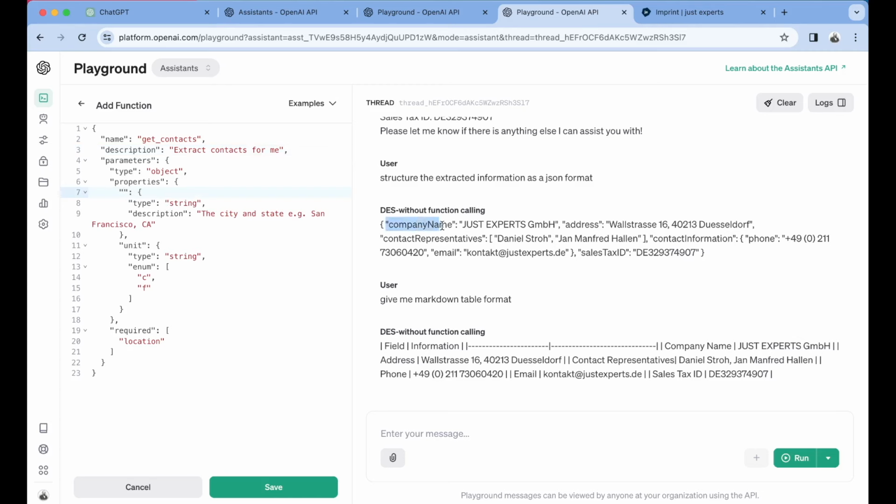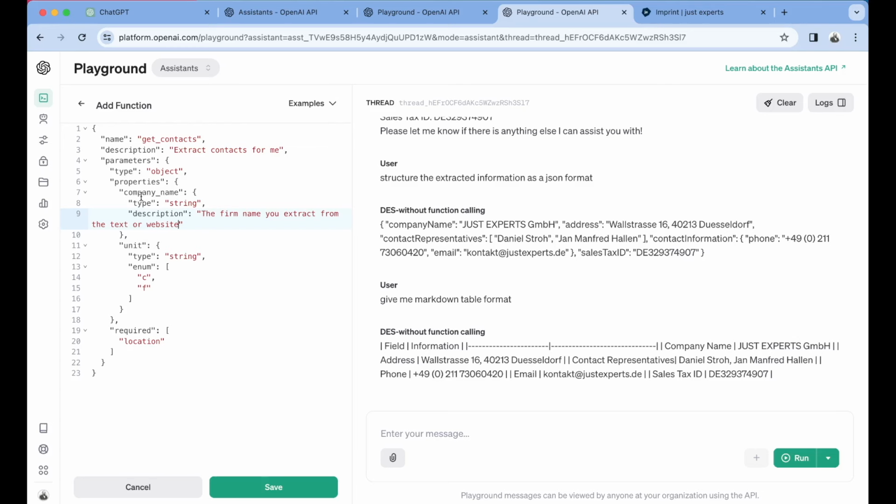Look, this name was named by ChatGPT. We can specifically tell ChatGPT, okay, company name in this format, description: the firm name you extract from the text or website.